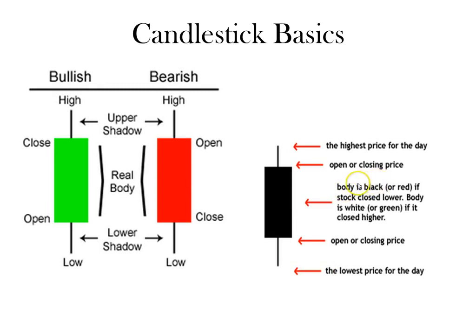In this case we're talking about currency. I grabbed this picture off the internet just to show you some good visuals of definition. And the body is white or green if it closed higher, so it's just letting you know bullish or bearish. It's a good little reference for you to know what the wicks mean, and whatever type of candle you're looking at, what's the data inside of that candle.